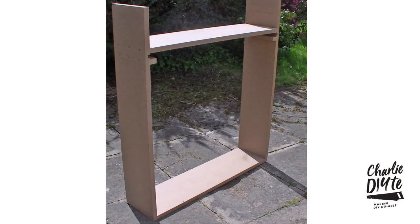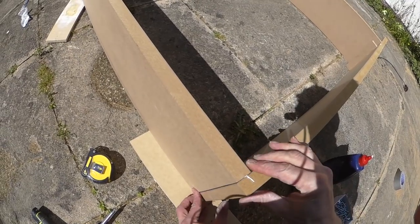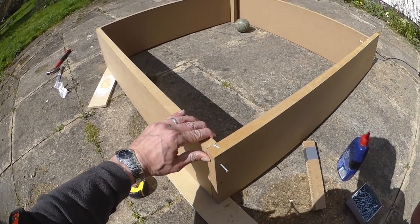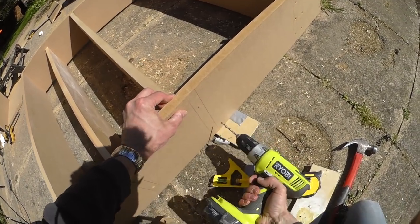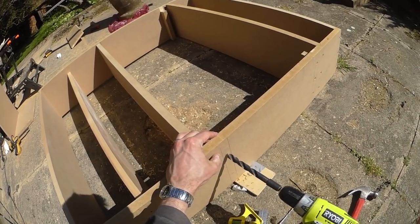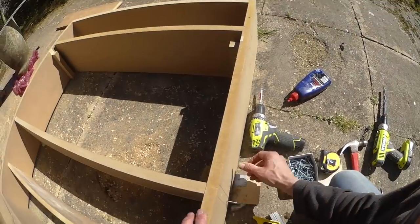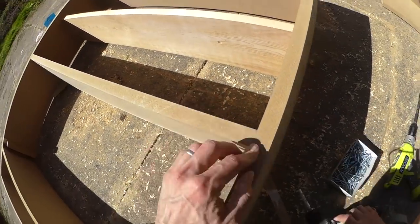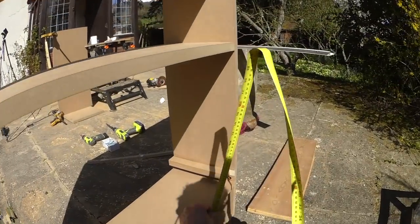As you can see here, the basic structure of the desk was pretty straightforward — a series of pieces of 25mm MDF simply glued and screwed together. No sophisticated joints, the sort of thing any of us DIYers could put together. A few shots here of me screwing the basic structure together. Apologies for the slightly shaky images — I was trying out a Panasonic head camera at the time, which I never really got on that well with. Here I'm just checking the dimensions of the piece that I needed to cut for the desk.